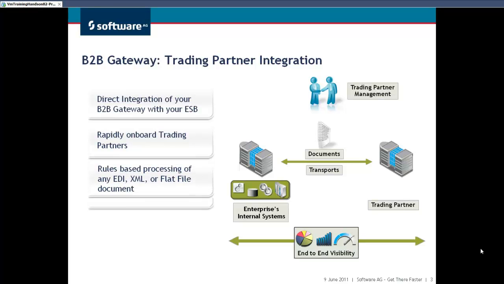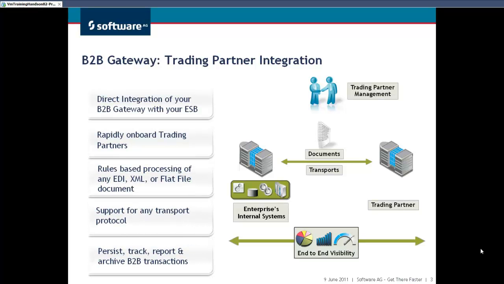Trading Networks is a part of the webMethods integration server. In fact, it consists of a couple packages that sit on the integration server, and at runtime can invoke any service on your ESB. That means if you wanted an inbound message to invoke a service that integrates with your backend system, Trading Networks can accommodate that.